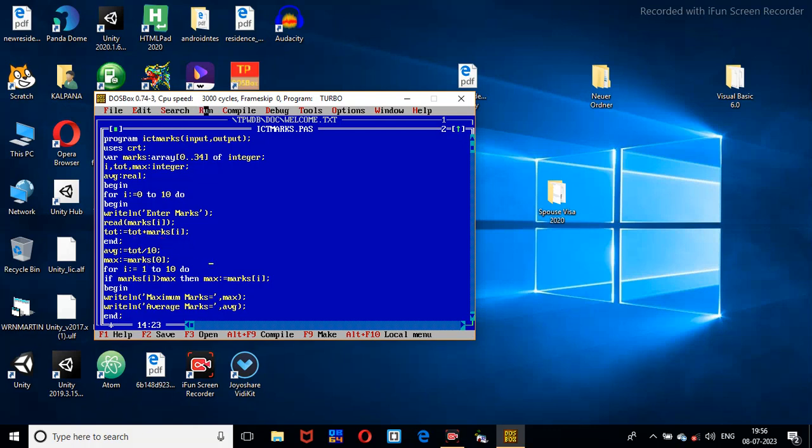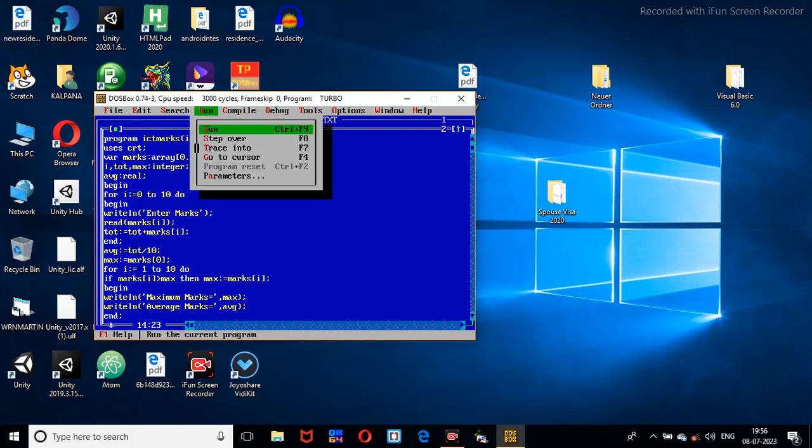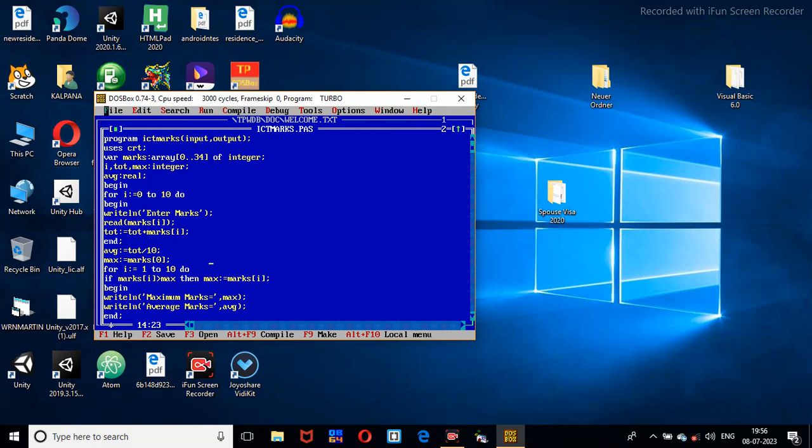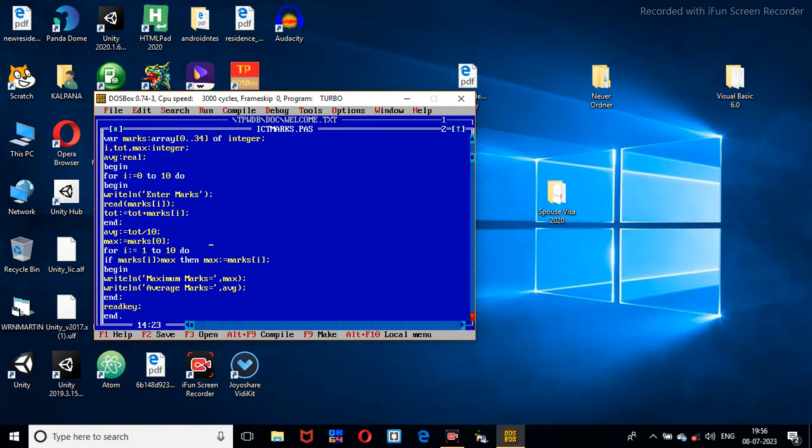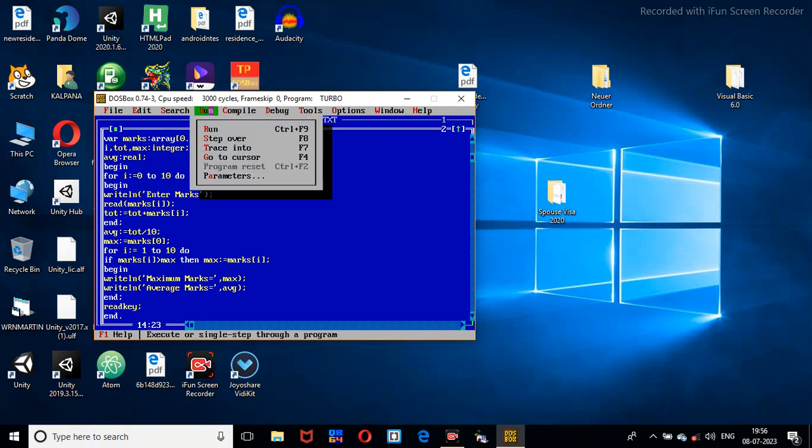I hope we run this and see how it works. And before that, we save, and then we have to have here read key. So let us run.